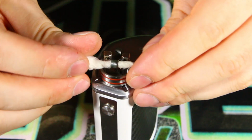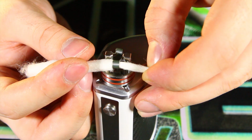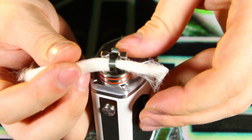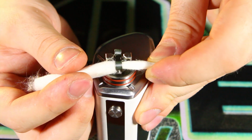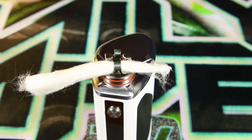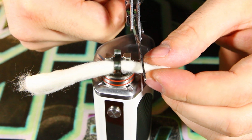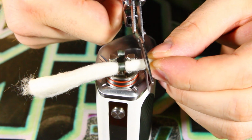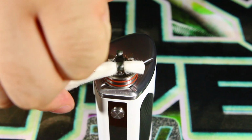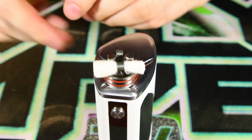This is going to take a lot to get used to this feeling of how thick you actually need your cotton, but once you get it down, it's just like riding a bike, and you really can't go wrong. I mean, I tend to get this pretty much first try. Sometimes it takes me a couple of tries to get a coil just right, especially if I'm using a diameter that I'm not familiar with. I tend to put a little bit extra cotton in there the first pass, but that's no big deal. It's better to start off with too much and just trim it off little by little, rather than starting off with not enough cotton and having to roll a whole other sheet.